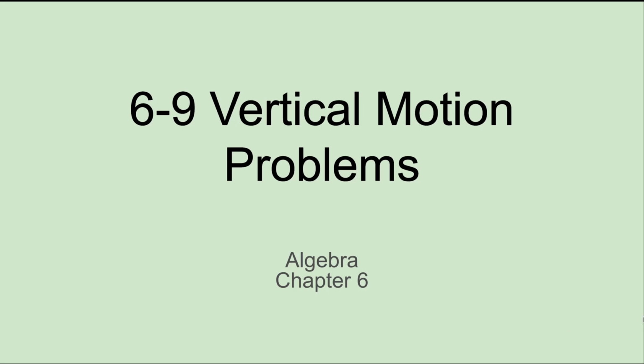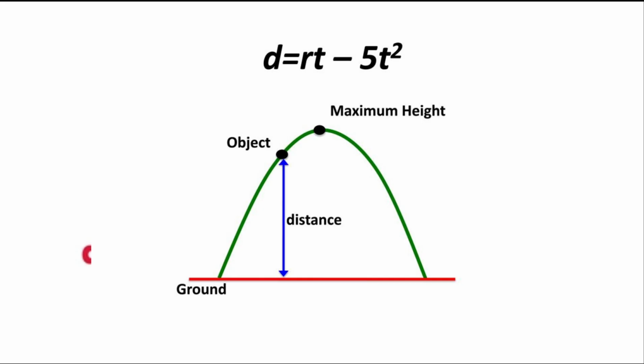Evergreen. We're going to do Chapter 6, Lesson 9, Vertical Motion Problems. So we have done distance, where we find out how far or fast something's going straight across. You can imagine it going straight on the ground or on a street. Now we're going to be talking about going up and then down, vertical motion. So here's kind of a picture of this.